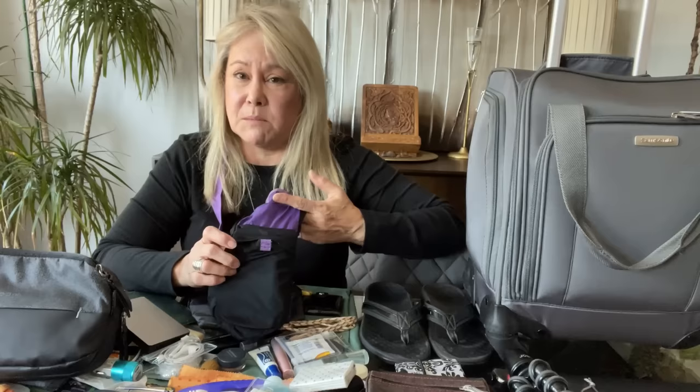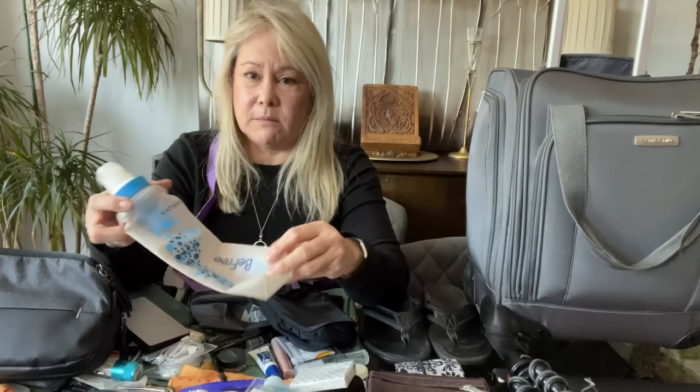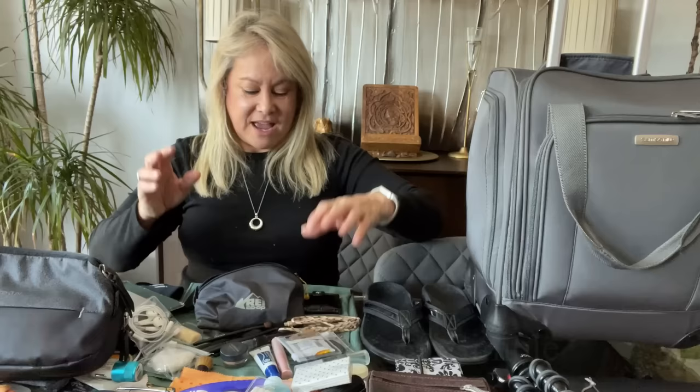I use this almost daily, so these things are with me on my person, because this is something that I will drink and fill up at the airport and drink on the plane. And folks, that is it. That is everything that I carry on the plane with me. It'll get me through a week or more of travel if they lose my luggage.